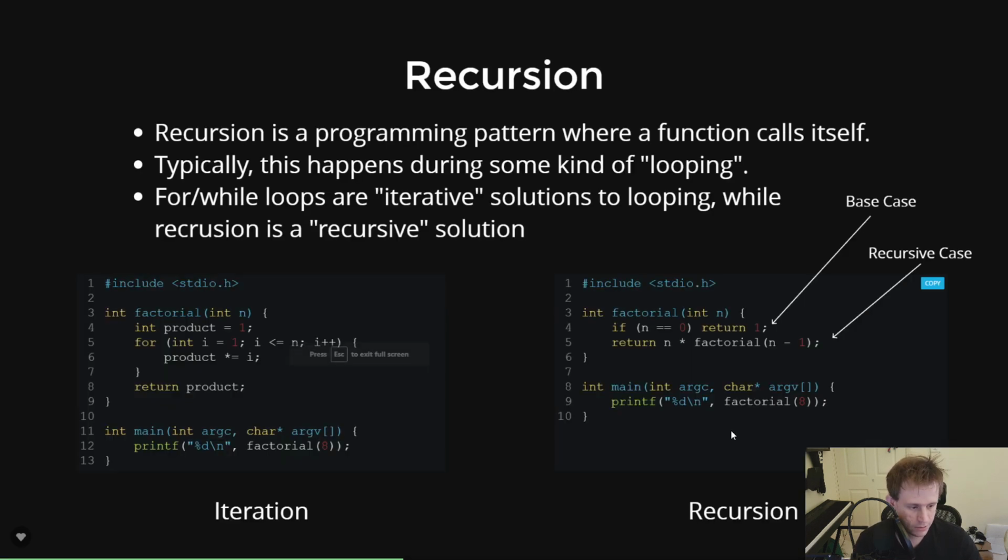Now, a really important note here is that you can see I've got these two phrases here, base case and recursive case. These are two really important terms for recursion, because recursion by nature is a function calling itself. And if that function is totally identical every single time it's called, then it will essentially never stop. It will just keep going forever.